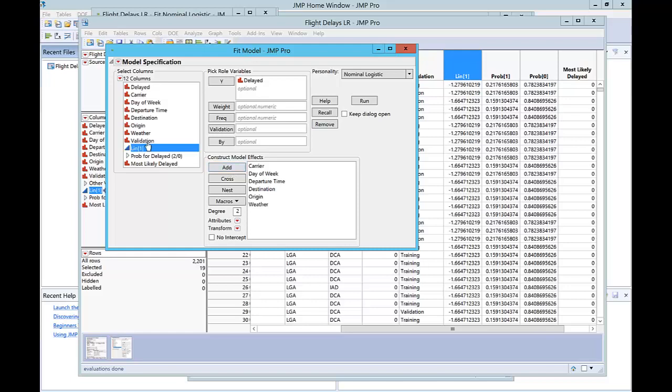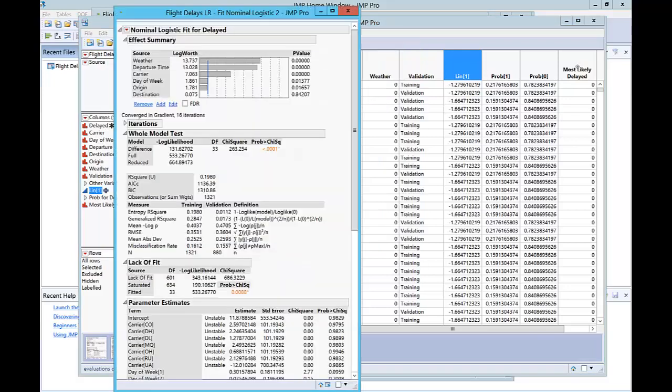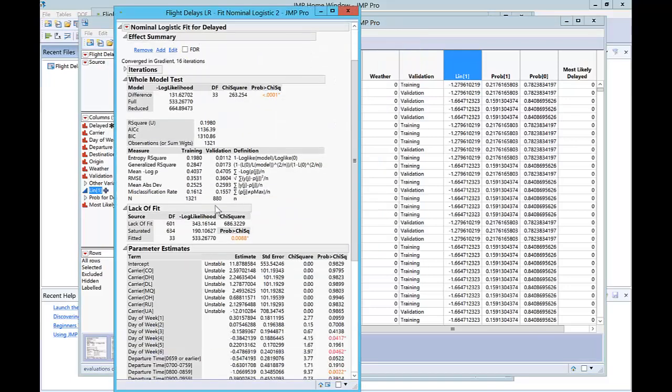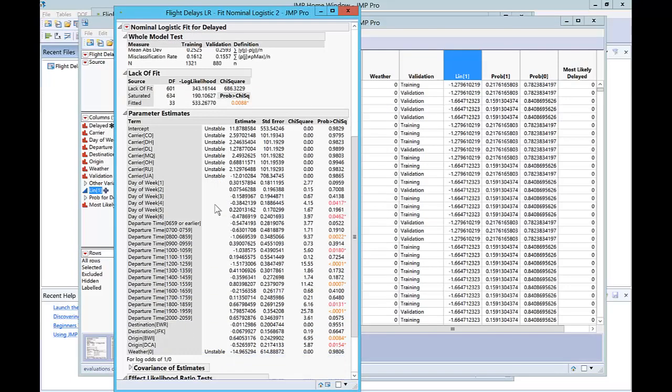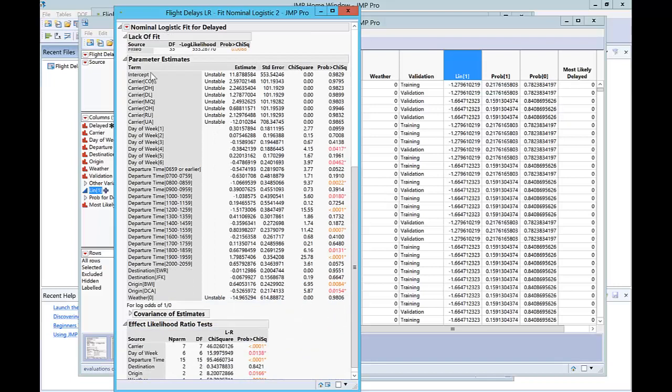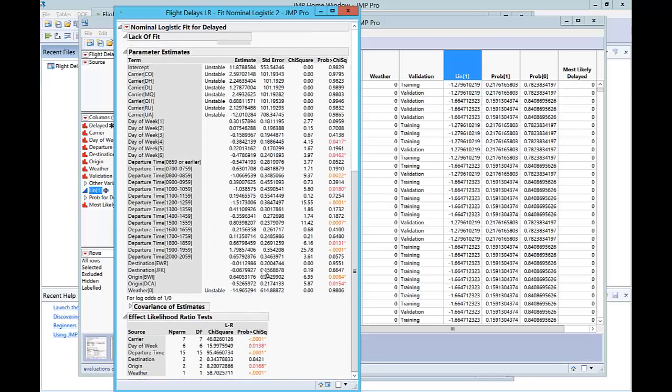And then we're also, in addition to that, going to use validation as our validation data set, or validation column, to tell us what the partition is. That we didn't actually do, that was done for us. And so we'll say run. And now we should get the same output as what's given in figure 10.13. And it looks like we do have that matched up here.